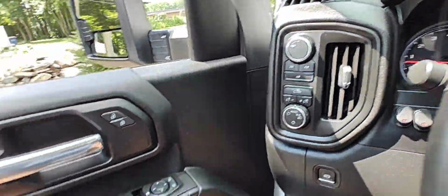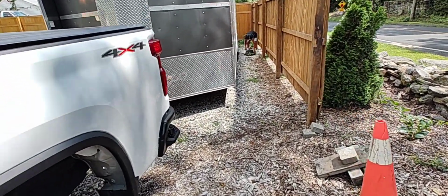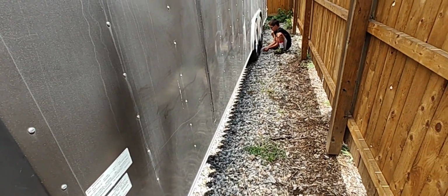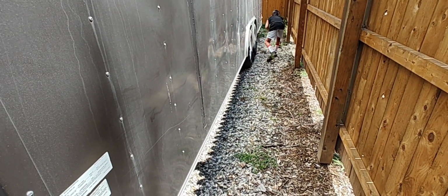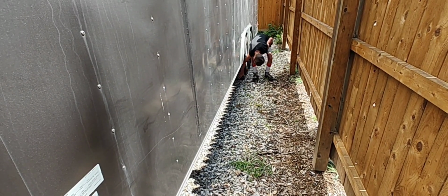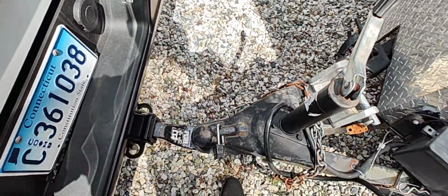Let's see how she looks. Put the e-brake on. See how she looks. Pretty square. Oh yeah, we're pretty square. That's good. I like that. Perfect. Yeah, throw the wheel chocks in there. Where does this one go, in the middle? Yeah, you could put that one up against the rear tire, or front tire. It doesn't matter. Actually, yeah, that's good. Chock the front tire on both sides. They call that the front and rear of the front axle. You want to wheel chock both. That way it can't turn or move. Cool, this will work. All right, let's get this thing unloaded.